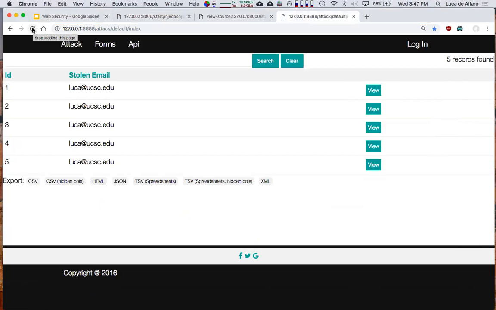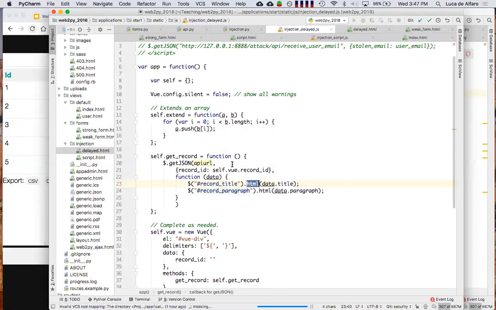But really, you can steal whatever else is available in JavaScript on that page, and not only in JavaScript, because you have a way via jQuery to get the content of any HTML tag. When you call HTML with a value, you are saying, please put these as the HTML content of the tag.